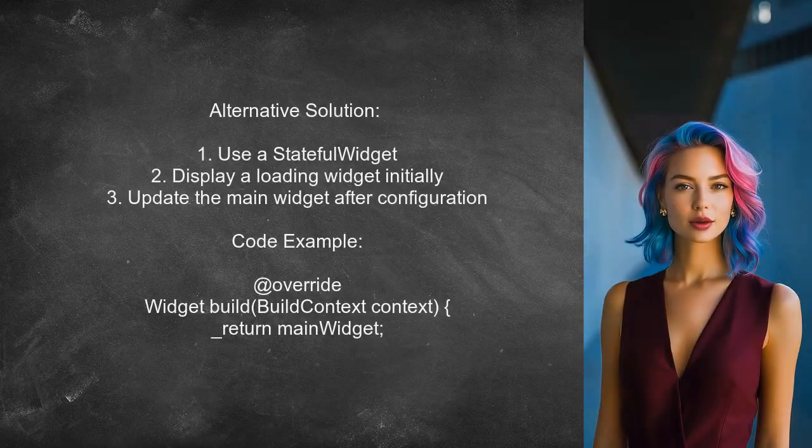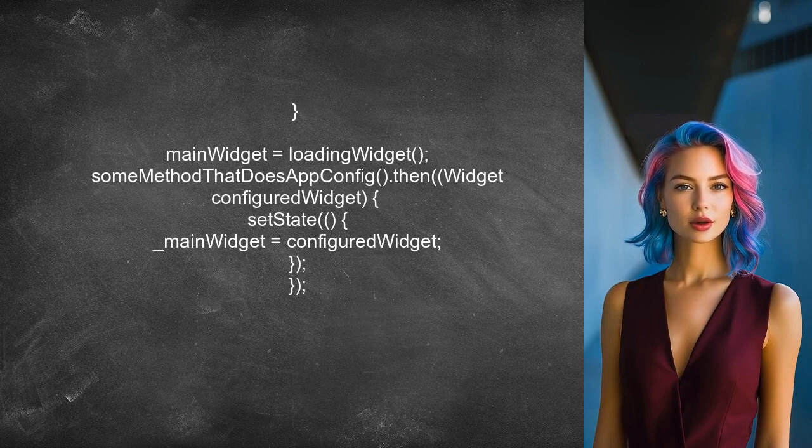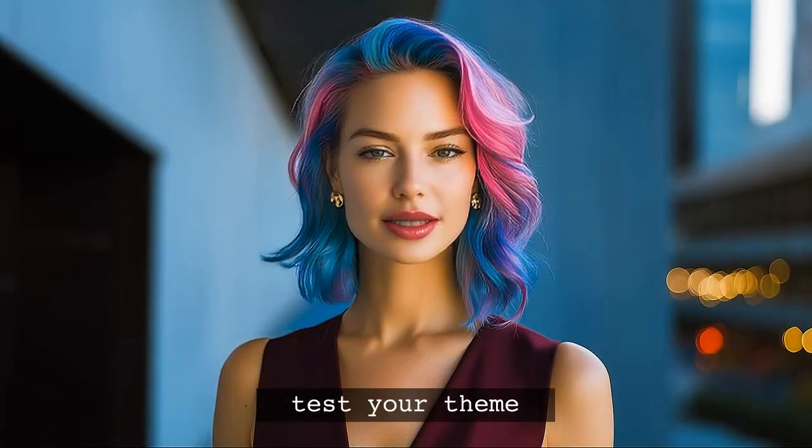An alternative approach, suggested by a user, involves using a stateful widget. This method allows you to update the root widget once the application configuration is complete. You start by displaying a loading widget, and then, after the configuration is done, you use setState to update the main widget. Here's that great tip I promised.